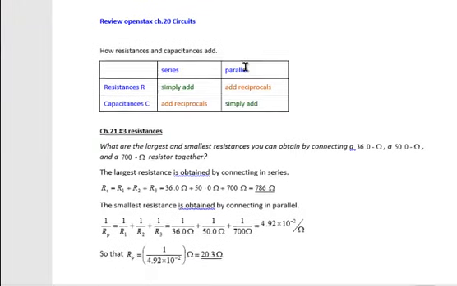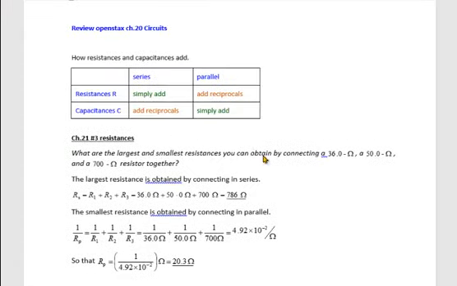All right, okay, I'm going to give myself a break here. So here are a few problems from chapter 21, which is on circuits. Here we put resistors together in parallel or in series, or combine parallel and series. So we're going beyond Ohm's law. And I put this little table up here: in series, resistances simply add. In parallel, you add the reciprocals. And for capacitance, as we have seen before in, I believe, chapter 19, it's the other way around. In series, you add the reciprocals, and in parallel, you simply add.